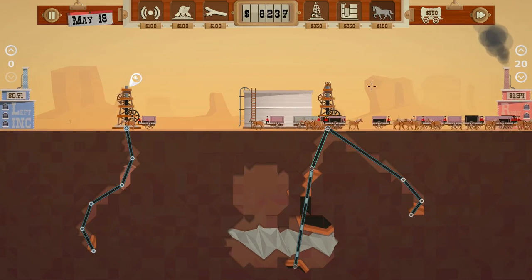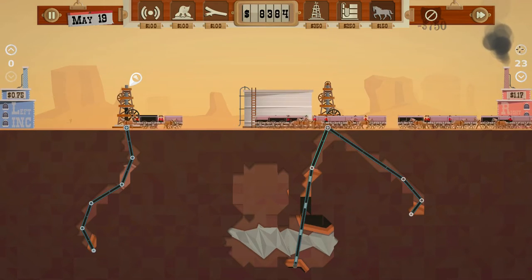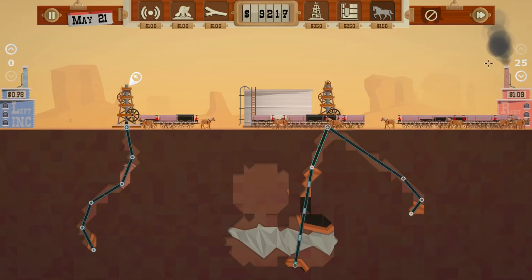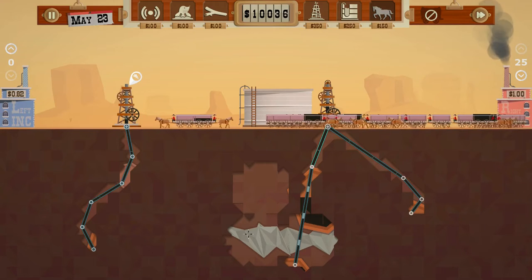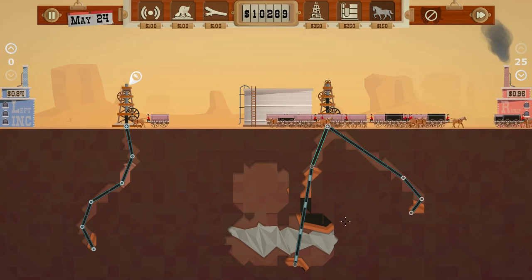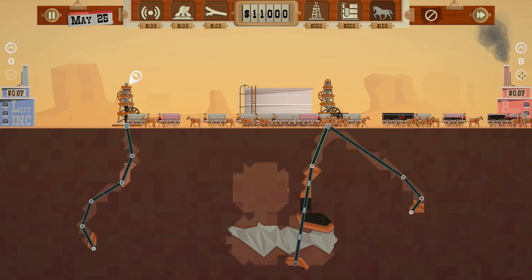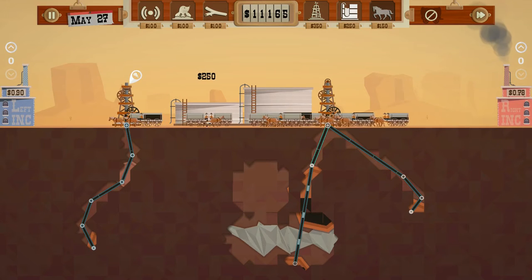Wow, we got a full complement of horses. We should maybe upgrade their size. Let's make sure we sell. Wow. It's probably because we are draining as fast as possible, right? Oh, let's stop selling this now. Okay, let's build another silo.